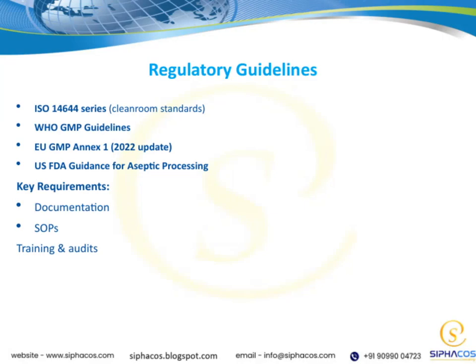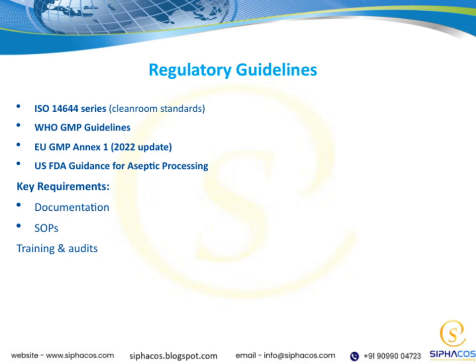Let's take a closer look at some of the key regulatory guidelines that govern our cleanroom practices. First, we have the ISO 14644 series, which sets the international standards for cleanroom classifications and control. These standards help ensure consistent cleanliness levels across different facilities and industries. Next, there's the WHO GMP guidelines, which provide comprehensive directives for pharmaceutical manufacturing quality standards worldwide. They emphasize the importance of environment control, documentation, and personnel training.